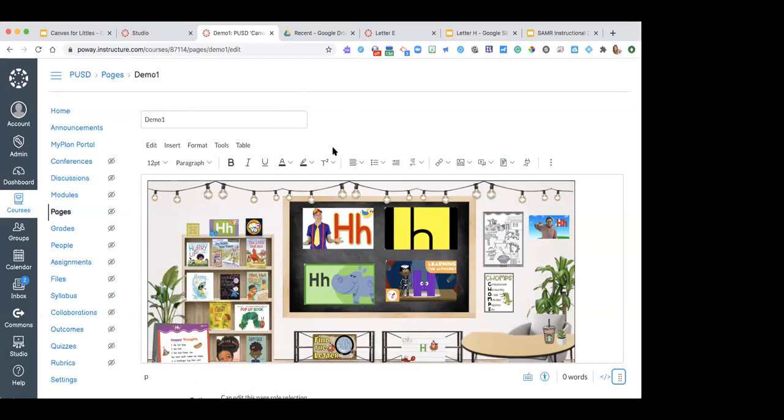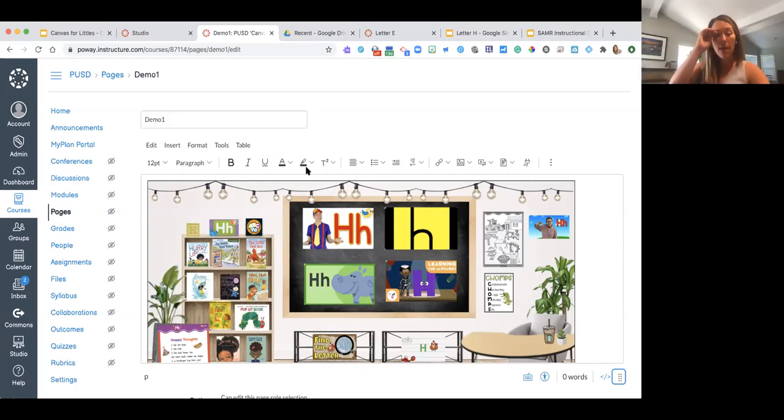Just to address a question here, so let's say you had the whole alphabet in a slide deck and you wanted to embed that slide deck. You can't just embed one slide. If you only want to show that one, you would have to take that slide and put it in an entirely new slide deck and embed just that one deck.